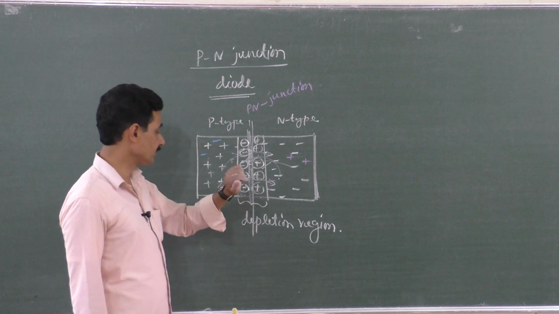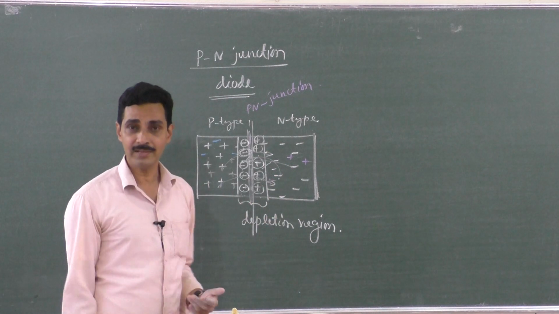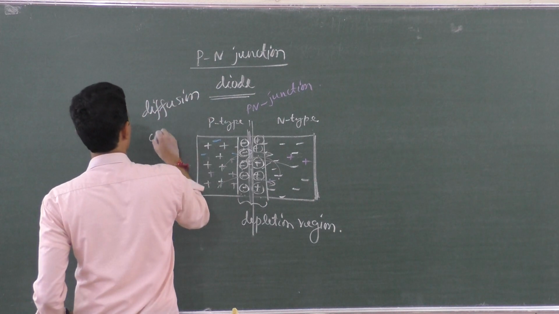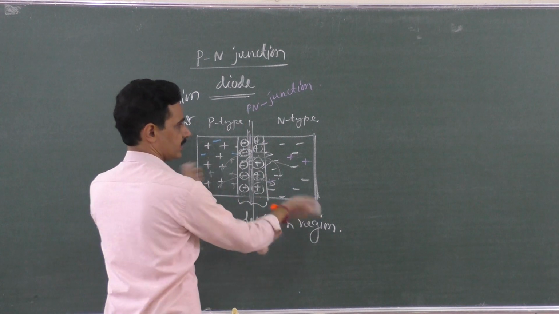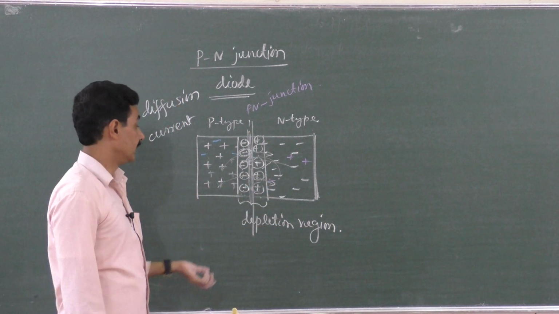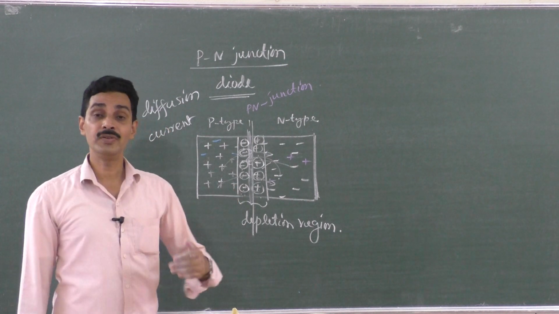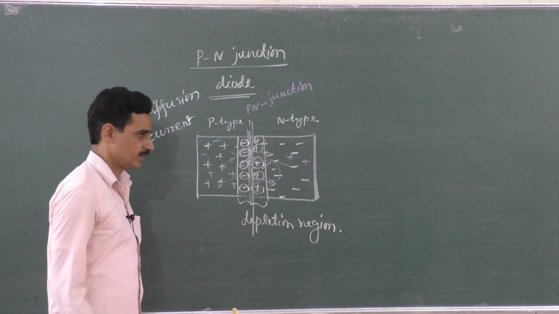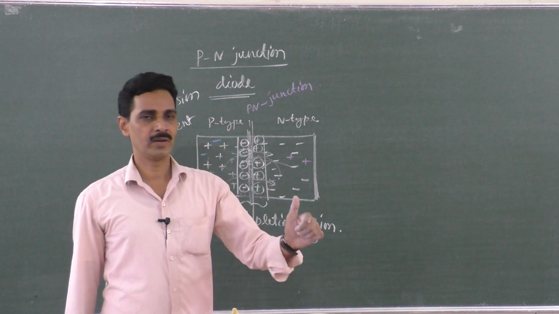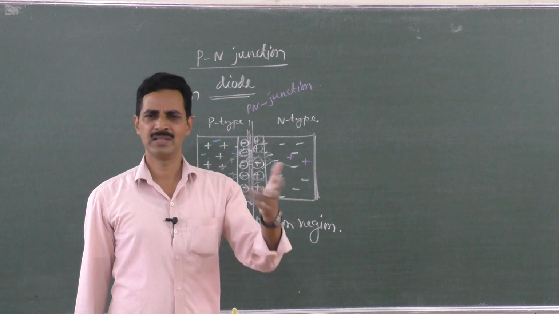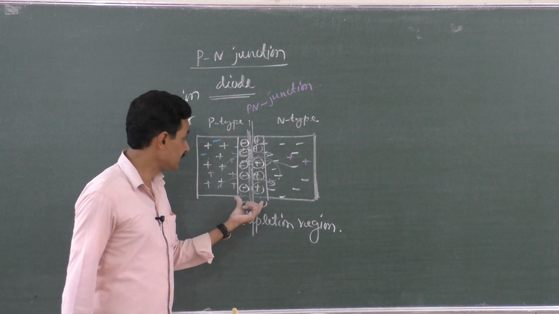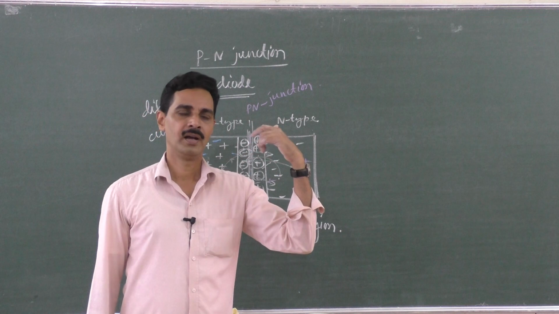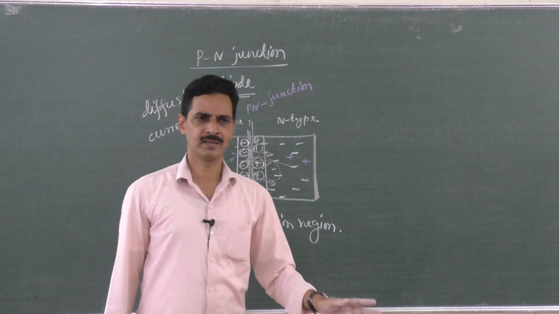And initially, because of the migration of these electrons and holes, the current we got is called diffusion current. We get a current because of the migration, and it stops after a certain time. Now if I ask you a question, diffusion current is due to what? Whether it is due to minority carriers or majority carriers. You answer me. Another question, the depletion region created at the junction stops the migration of, again same options, minority carriers, majority carriers, or none of these.